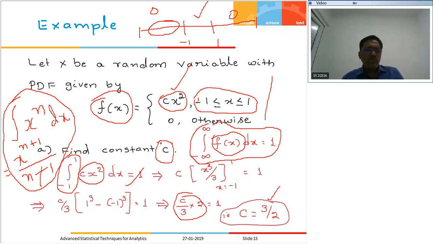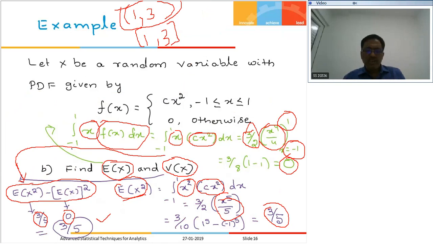So this formula, x square, that means n equal to 2. So then integration becomes, sorry, 2 plus 1, that means x cubed by 3. If n equal to 3, x power 3 plus 1 by 3 plus 1, x power 4 by 4. Like this we have done. Very simple, only this formula. If you see here, x power 4, 4 plus 1 by 4 plus 1, therefore x power 5 by 5.